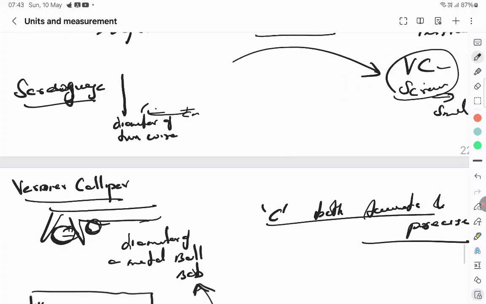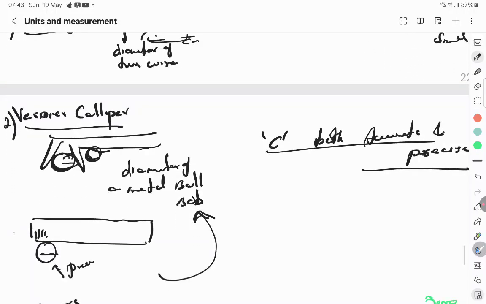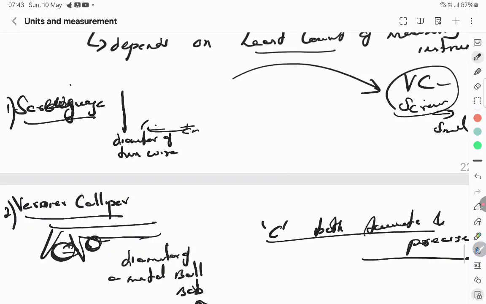Generally you should know the instruments such as screw gauge, vernier caliper, and meter scale, the 3 ways in which you can measure. If you want to measure the diameter of a thin wire, we prefer a screw gauge because it has a much smaller least count. It's able to measure smaller things with more precision. A vernier caliper is an apparatus like this in your lab. Please go and check with your teachers.